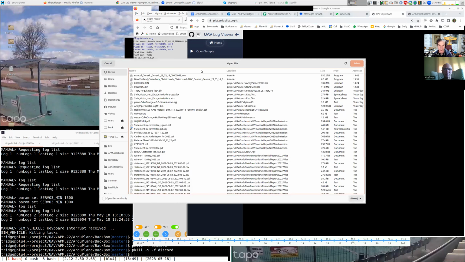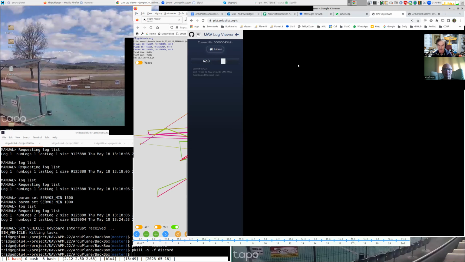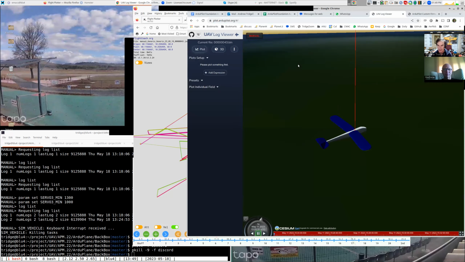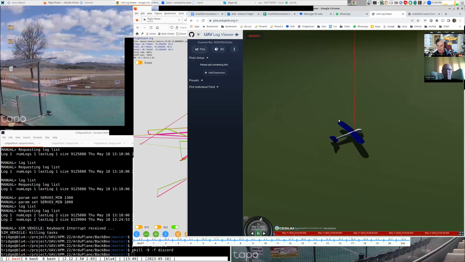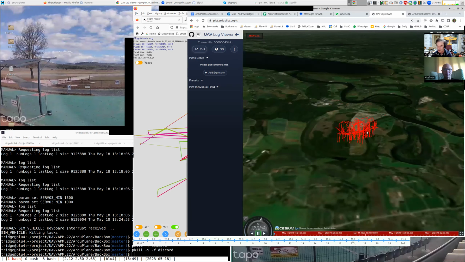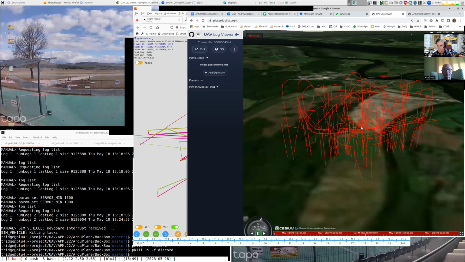So we can go and load that log from Rune. And my apologies if I'm pronouncing your name wrong, Rune. We'll just load up his log here in that plotter, and you'll see that it comes up with the same sort of crazy position. So this is clearly something badly wrong, but it has a few more options for how you view these positions.